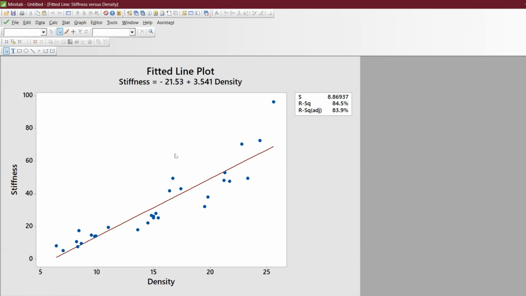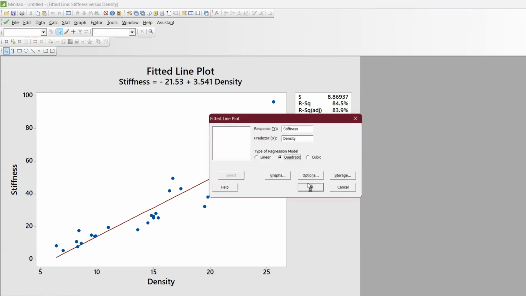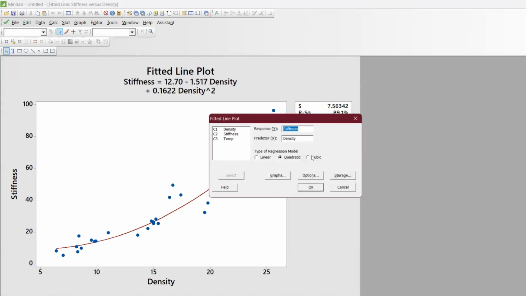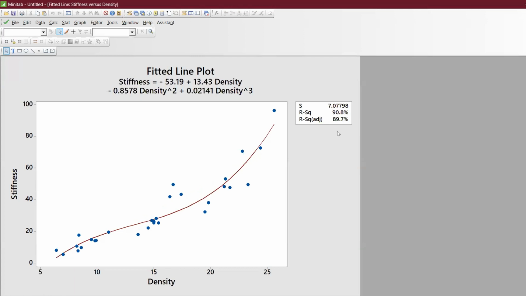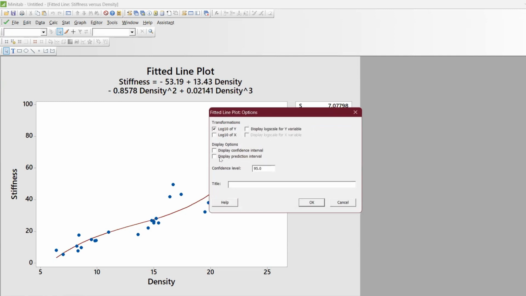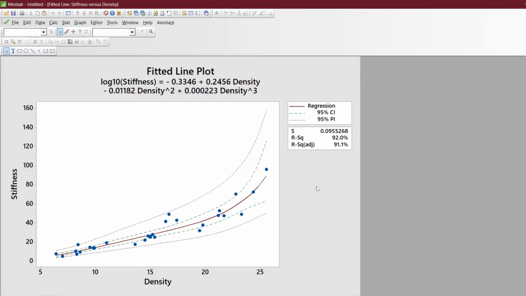If you want to go, it's fine. For example, let's say quadratic: if you go, quadratic also says there is a strong correlation. And cubic, if you choose it, also gives a strong correlation, no problem. And you can also get log, no problem. The only caution is that whenever you're dealing with the linear one, and if the linear shows that it is not correlated, don't end with that.